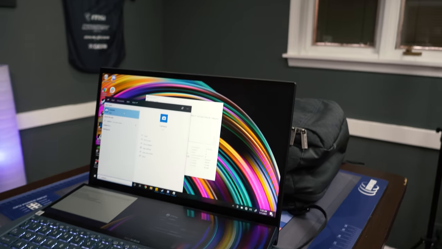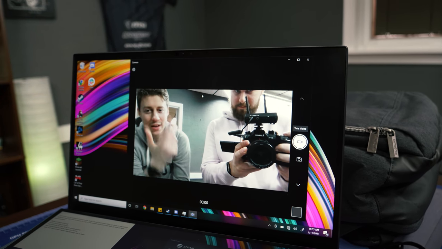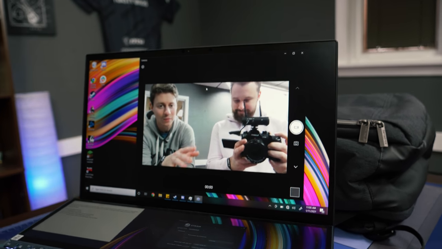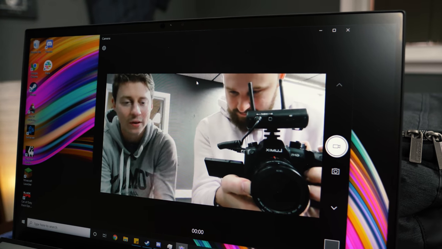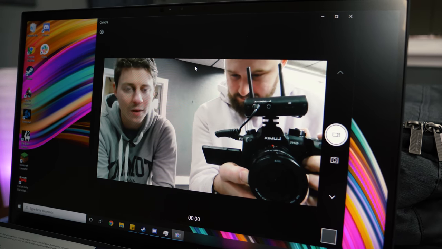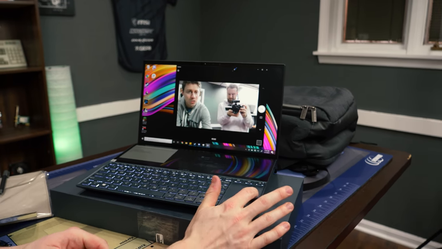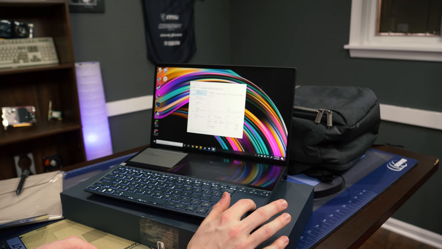Now to show you guys the webcam, it's not the best. They actually did kind of brag about the webcam slightly, and it's not terrible. With the right lighting, it's not that bad, actually. I tried it out in my living room where the lighting was bad, and it was laggy, but it's not terrible. It's not super delayed. I think it's a 720p webcam, so it's not 1080 or anything, but hey, for Skype, Zoom meetings, other stuff like that, it's not too bad. You could even do some light streaming if you're not gaming, just doing some just chatting. Wouldn't be too bad for that.